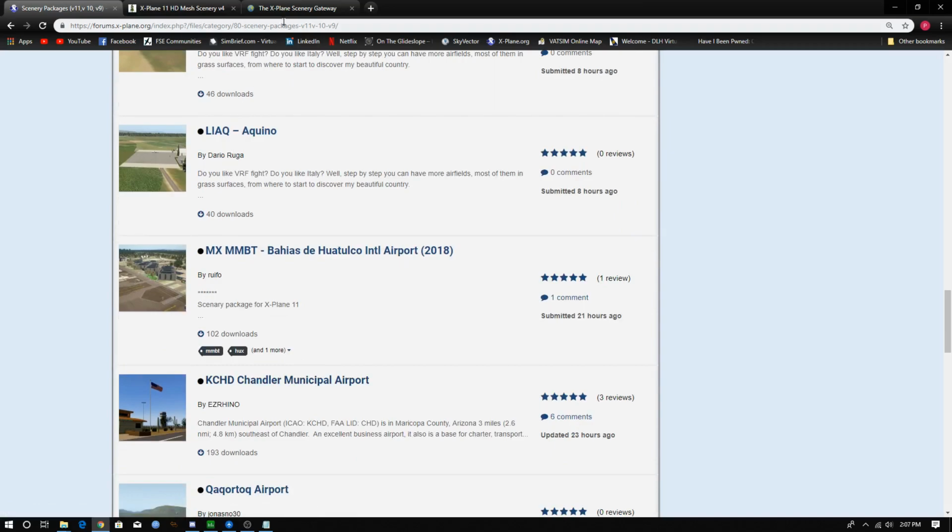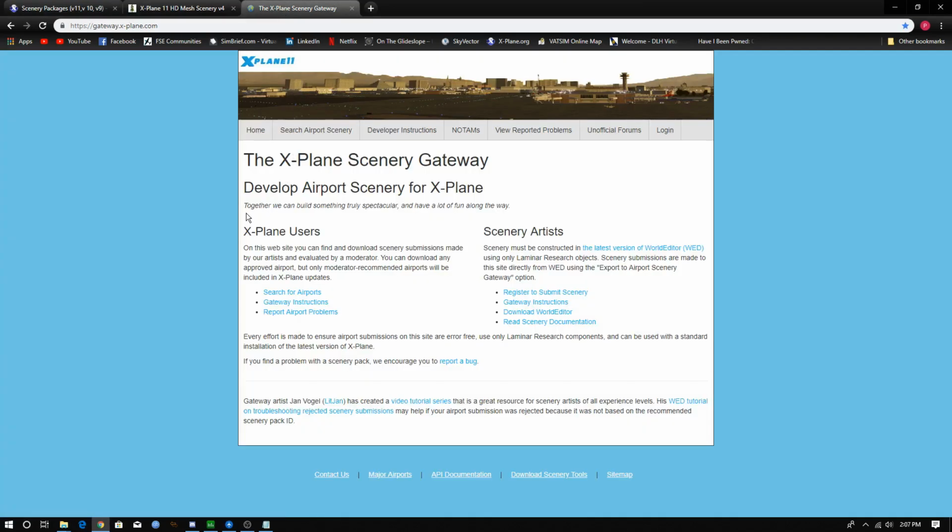Another great place to get scenery is the Gateway. So if you have maybe an obscure airport or an airport that's not quite as well known, a lot of community users out there design scenery and post them to the X-Plane Scenery Gateway, and you can search for airports that might be of interest to you and see if somebody somewhere has done an airport you might be interested in, and they're always being updated and changed.